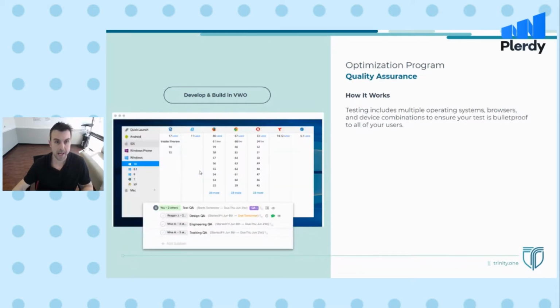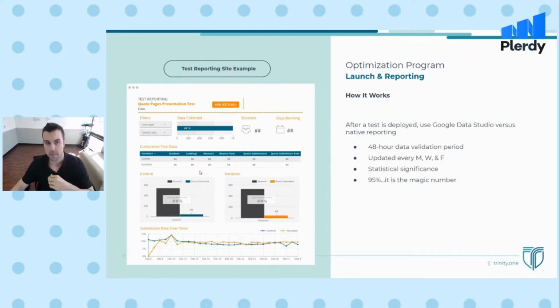And then don't neglect quality assurance and cross-browser testing. This is really, really important, and cannot be neglected, because you're going to get a lot of your traffic coming in on these older browser types and older or different device types. So we want to make sure you're looking at Opera, you're looking at Explorer, you're looking at Edge, you're looking at Safari, and obviously Chrome and Firefox and all the different variations to make sure it's rendering perfectly. And when it does, the test goes live.